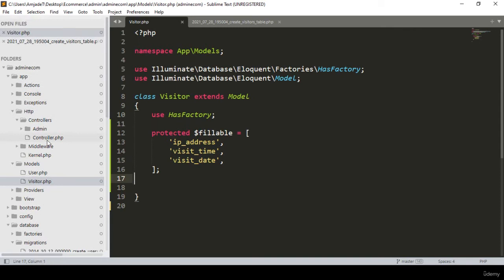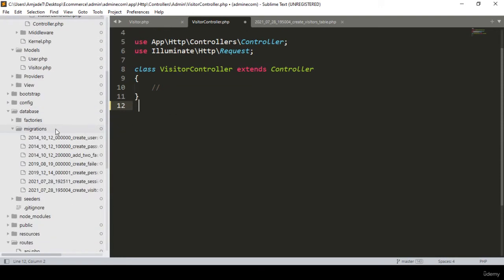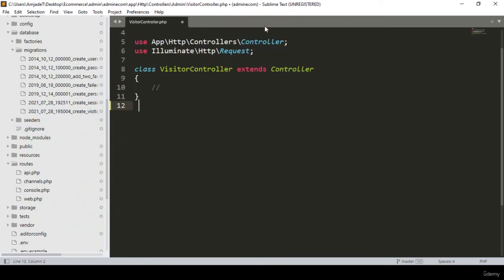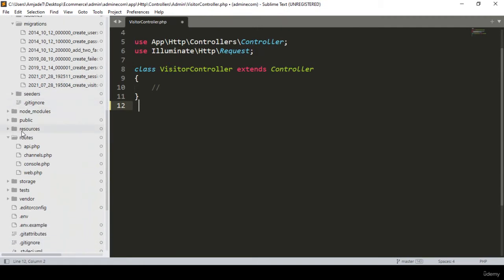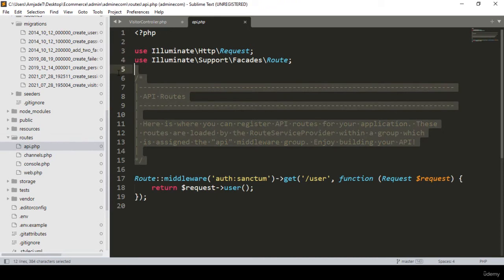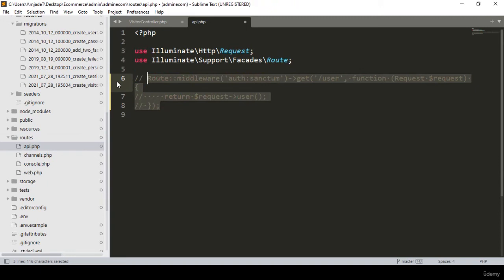Now if you go to your project, in the controllers you can see it created a folder named Admin, and here it created a controller named VisitorController. In this VisitorController I'm going to create a method to get this data. Right now the model will not be needed, and this also will not be needed. Now go to the route. As I told you, friends, first of all we will create some APIs. So in our routes, in api.php, here we have to work. Now I want to make it clean. Okay, I clean it, and we also don't need this. I comment it out by pressing Control and slash, so here I hide it.